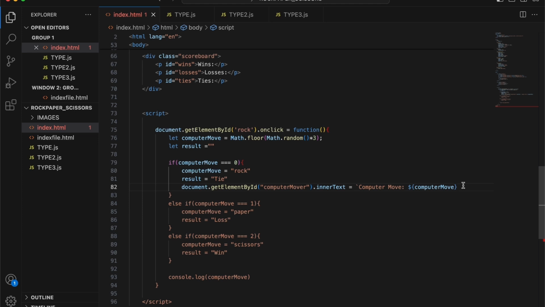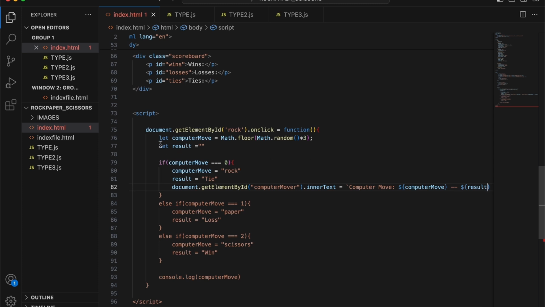So we could get a random number between 1 and 3, and then use that to place either scissors, rock, or paper on each of the individual numbers. And then I'm going to put $, curly brackets, result. And result, as you can see here, is another variable that I created. And within my if statement, each set of conditions with code to be executed has a result that will signify what happened in the game. So this result would be a tie, this result would be a loss, and this result would be a win.